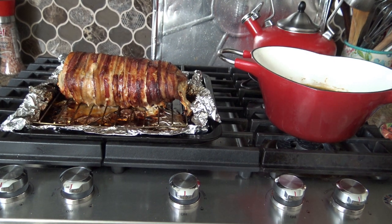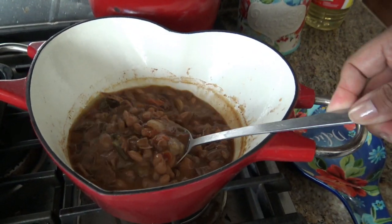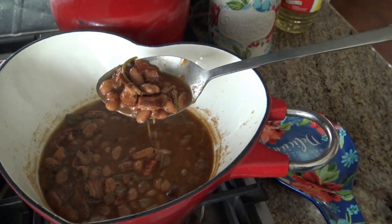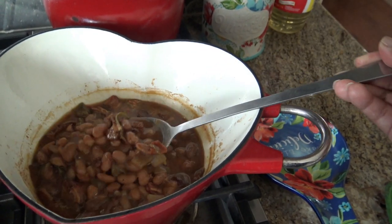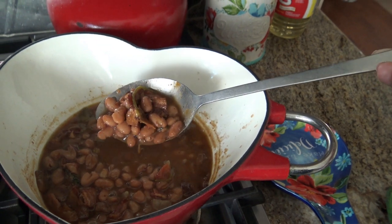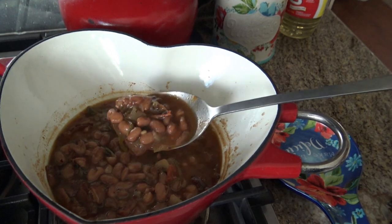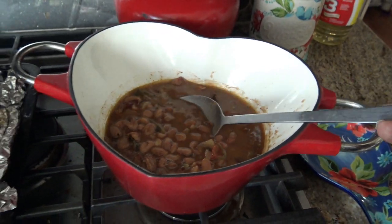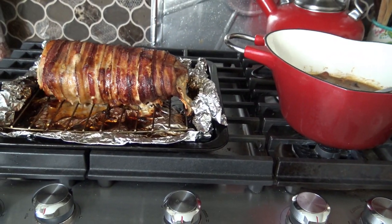I'm just gonna hold this thing here. And these are pinto beans. Basically, you cook them up and then you put, well, it just has more bacon, cilantro, tomato, and onion, and a little cumin, a little, what else do I put in there? Obviously salt and pepper. What else? Oh, a little garlic powder, I think. But they're so good. So I think it's gonna pair up with that meat really well. But I will cut it in the next clip here.